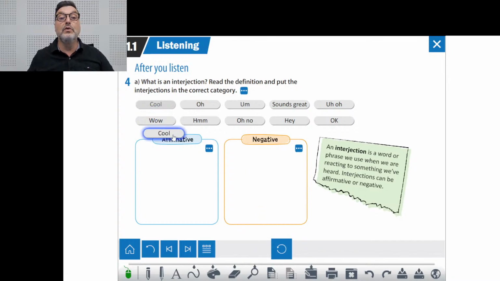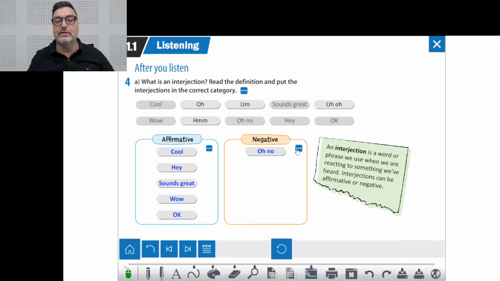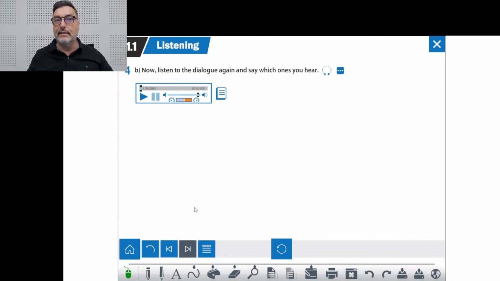We can do this, cool, oh no, hey, or quicker, we would just put the answers up here. So we're teaching interjections. Now we're going to go back and tell them, okay, you're going to listen to the listening again and see if you can identify the interjections. Okay, so they're going to go back and listen again.